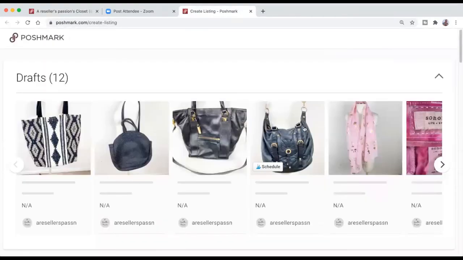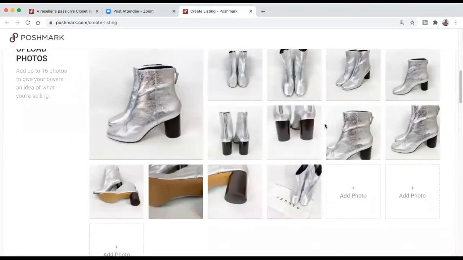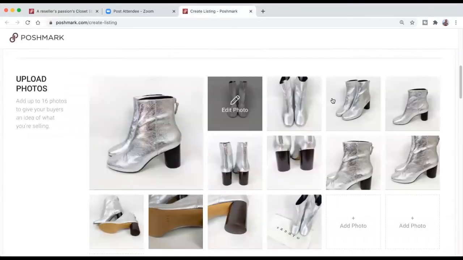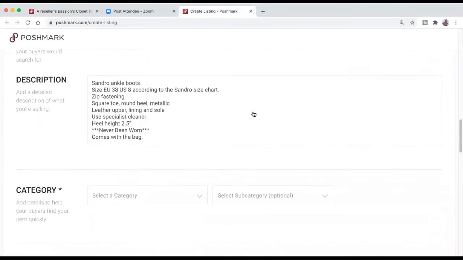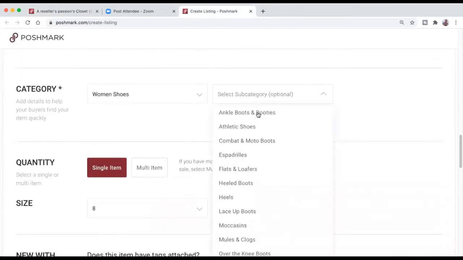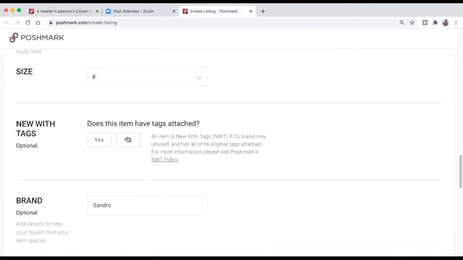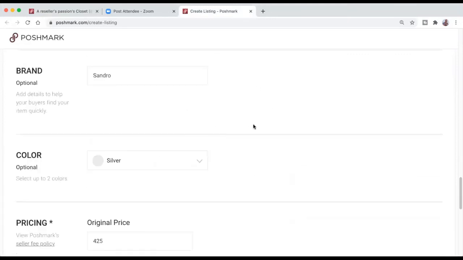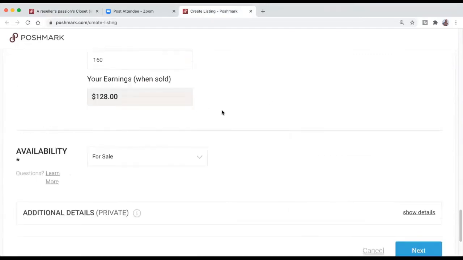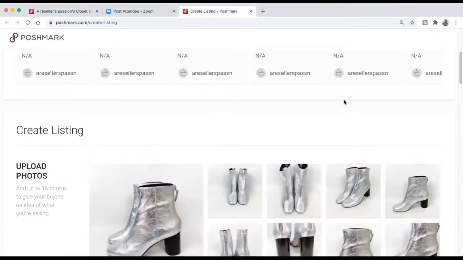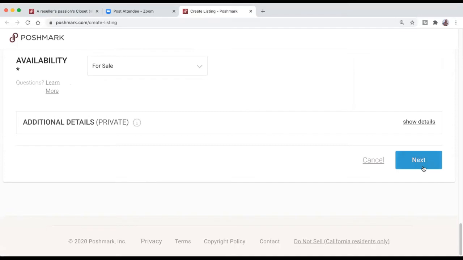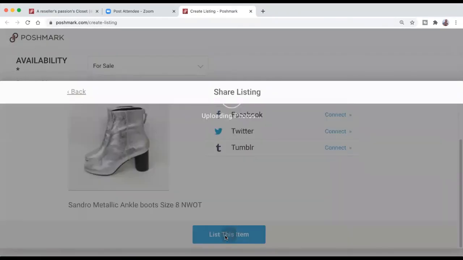Those are my drafts ready. And so here are my Sandros again. The difference is it doesn't give me the little copy thing here, but it drops everything back in the same way. And I just fill in a couple things that it doesn't fill in for you, the categories. And then this is the opportunity, like if they haven't been selling, do you want to change the price? Is it something that you want to fix? Everything looks the same because it's technically the same item that I just relisted. And then I hit next, and then I'm going to list this item.